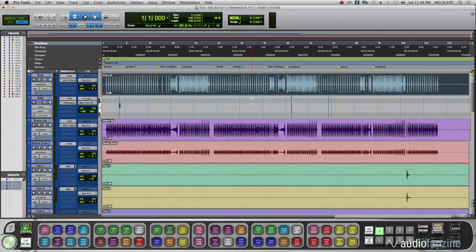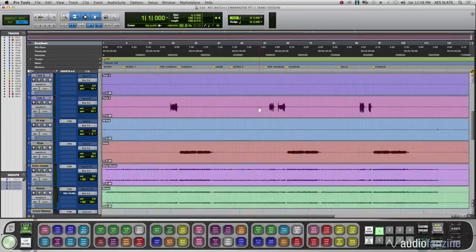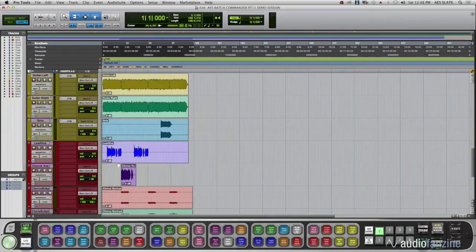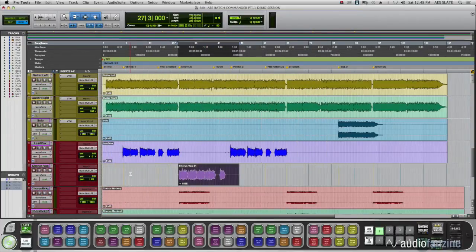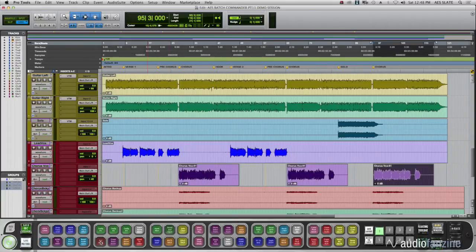When it comes to working on the vocals, say I need to fly the hook because I'm in pre-production and I just want to get a quick reference for everything. Once I have all my markers set up, I can take this chorus vocal and hit fly hook, and it's going to throw it to each of my markers and put it directly where it needs to be.